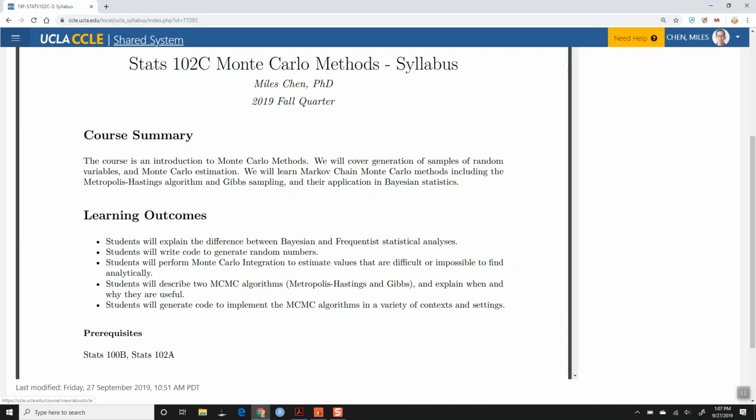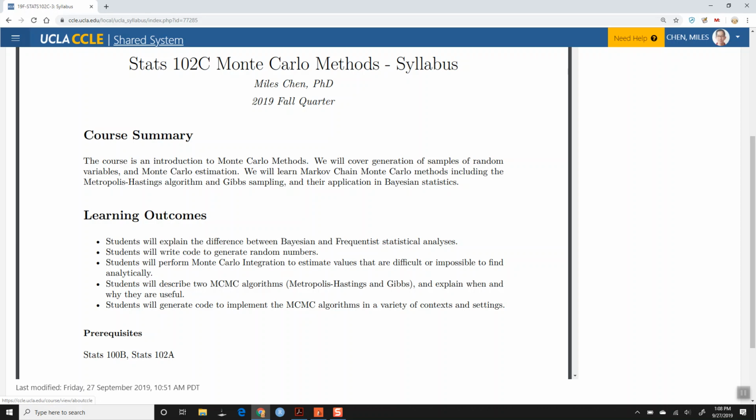So the primary context in which we use Monte Carlo methods is Bayesian statistics, and I'm not sure how familiar you are with Bayesian statistics. I touch on the Bayes classifier and a little bit of stuff, and you've all seen Bayes' rule, but I don't know if you've done straight up Bayesian statistics.